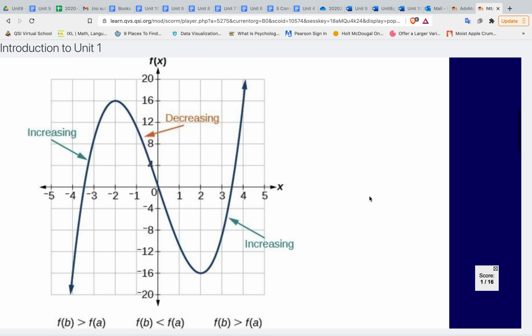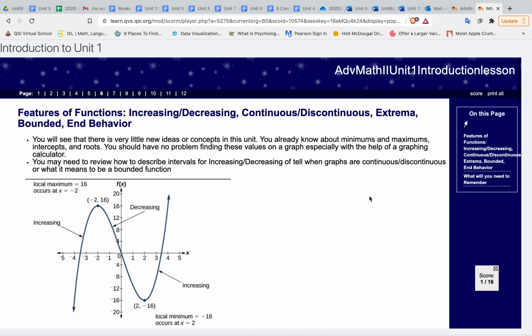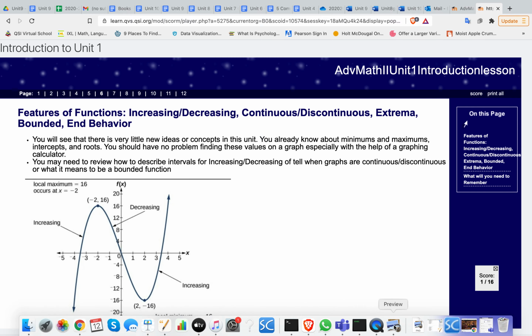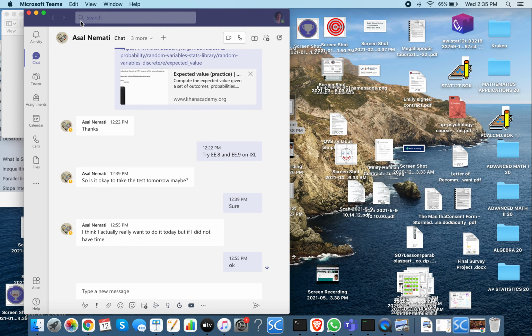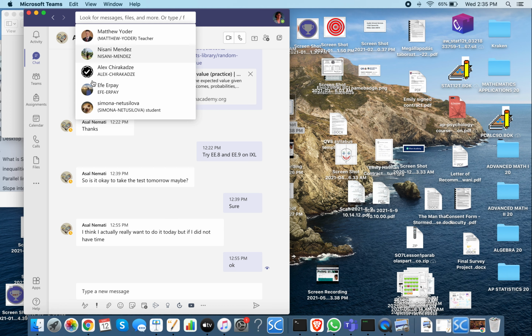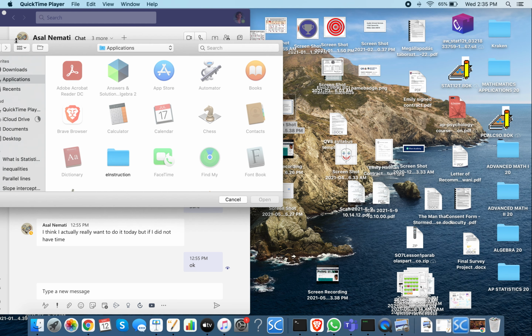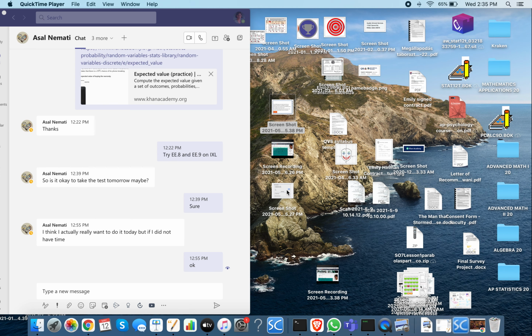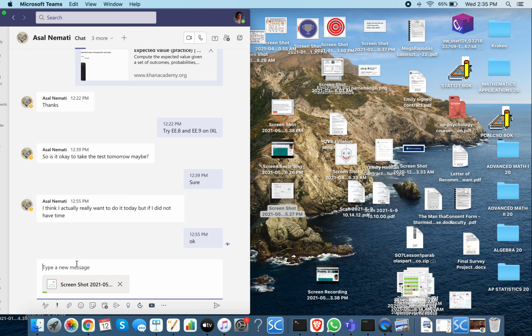I was working on page 6. So I go to my Teams. I don't really want to send this to anybody, but you're going to put my name here, right? You're going to have me here, and all you have to do is, I'm just getting this stuff out of my way. All you got to do is drag that over.